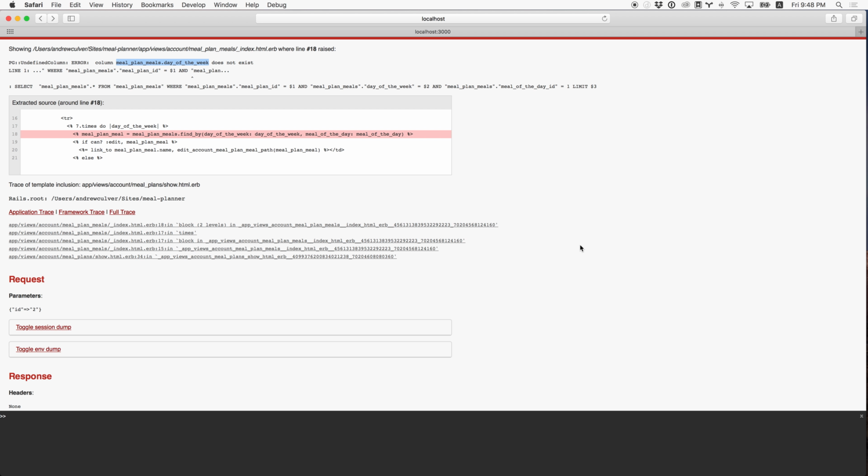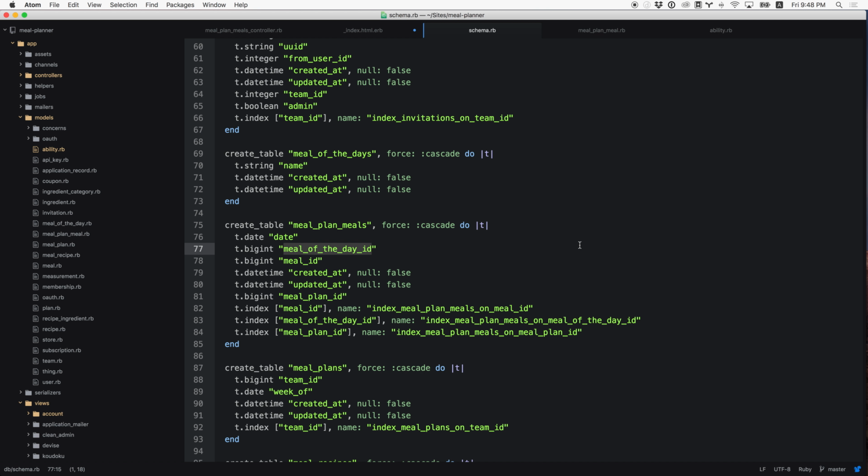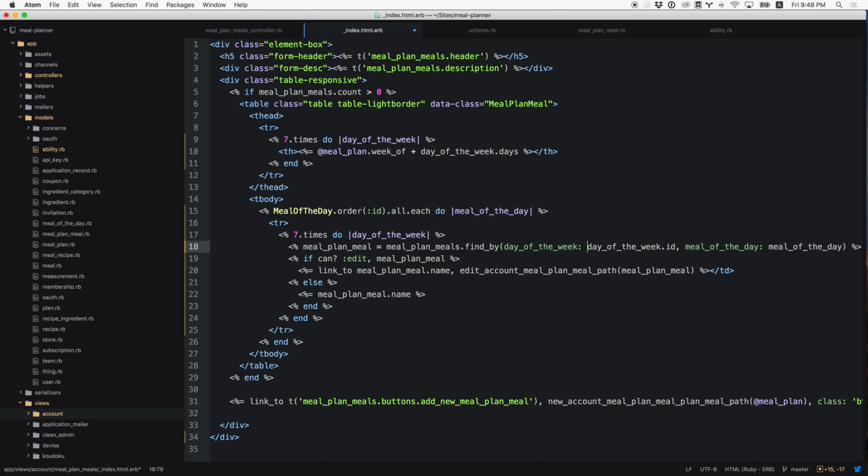So day of the week is, no, I did something wrong here. Meal of the day. Meal plan meals has a different date. Oh, that's too bad, actually. Oh, that's messed up. So I actually hard set the date in that table. I don't love that, but that's fine. I'll just use the meal plan week of.